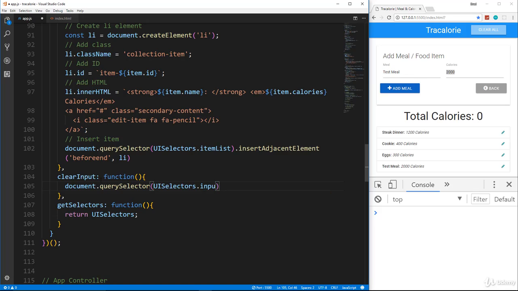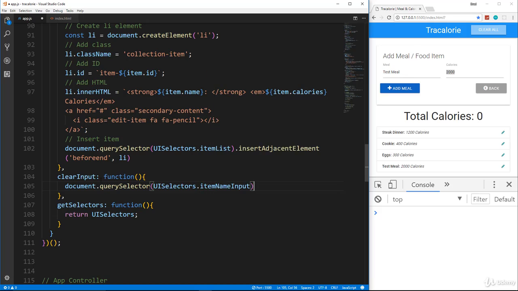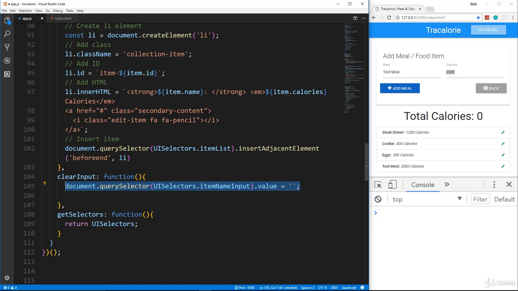Whoops. What was it? itemNameInput. So itemNameInput, we're going to set the value equal to nothing. All right, we want to do the same thing with the calories input. So we'll grab that and we'll change this to itemCaloriesInput.